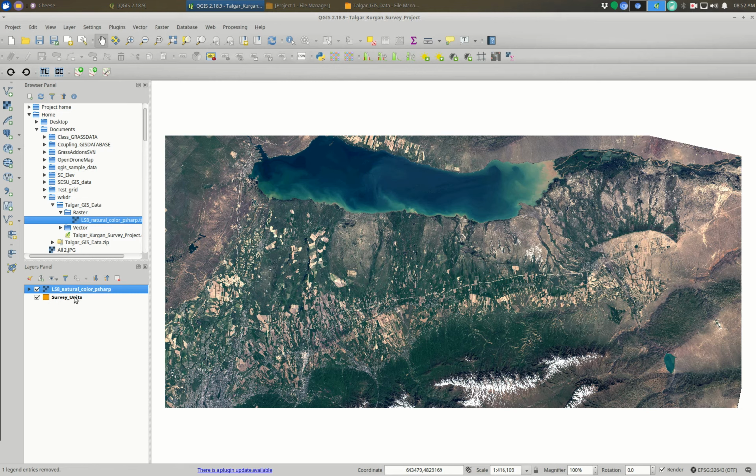Well, the order that you see things over here in the layer menu is exactly the order that they're going to appear stacked up on top of each other like this, right? So imagine layer cakes or sheets of paper, or better yet, transparencies that you would put on an overhead projector or something like that. Whatever's on top is going to be on top on the display. So in order to get those survey units to show up, all we do is click on that and drag it down underneath, and now you see the survey units right there. That's sort of the basics of the layer manager here.